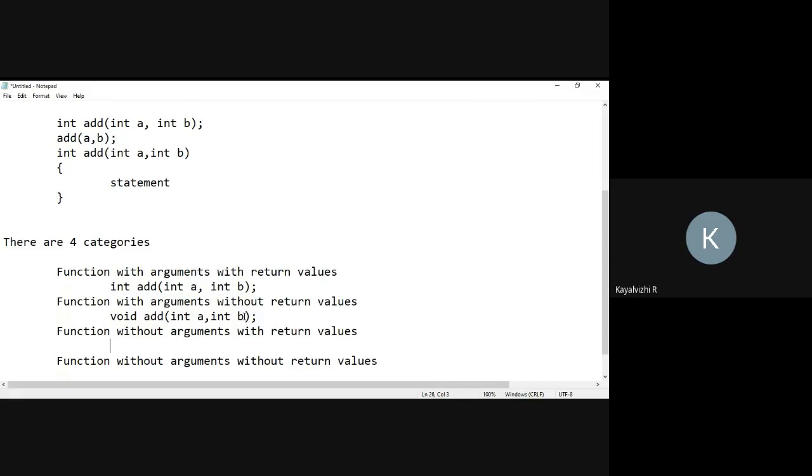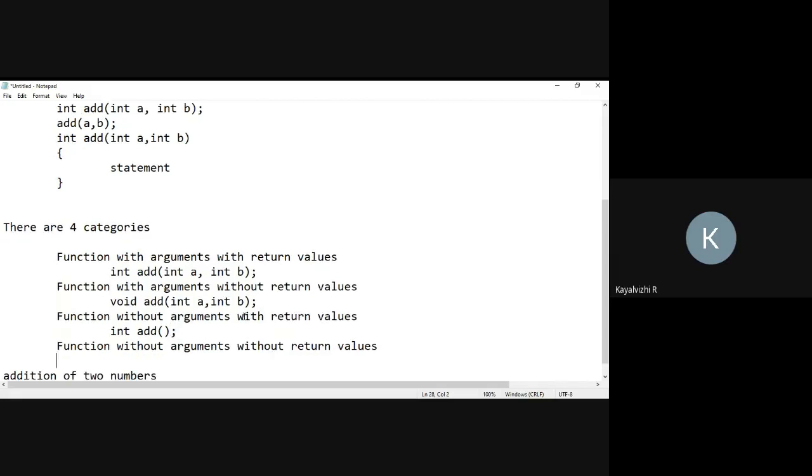The next one is the function without argument with return value. So the return value is there, but we don't have an argument, which should be empty. The next category is function without argument without return value. So there is no return as well as no arguments.